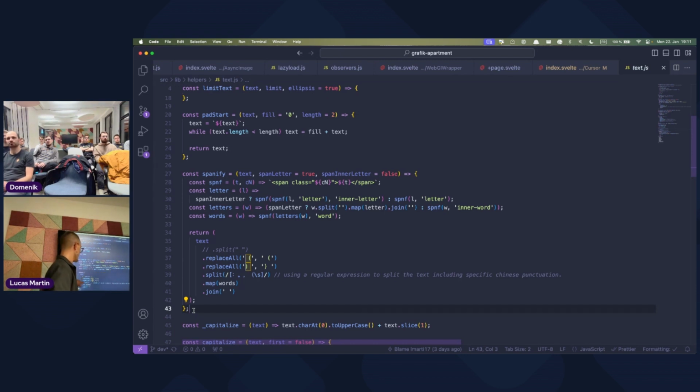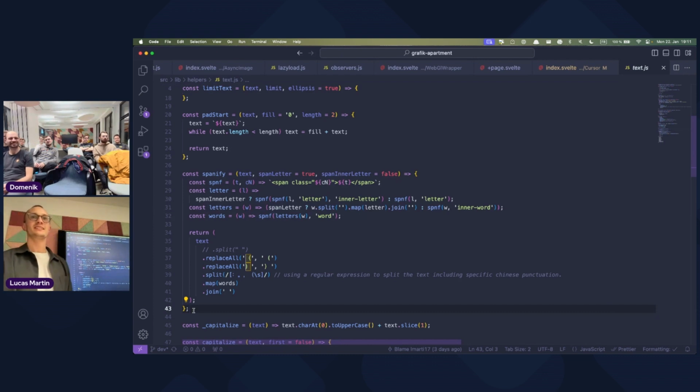This is something I added lately because I had a problem. I did a website in Chinese, and the split didn't work properly on some characters, so I had to change some stuff and adapt it.